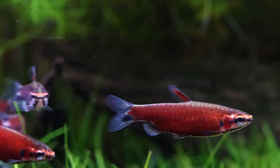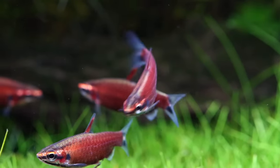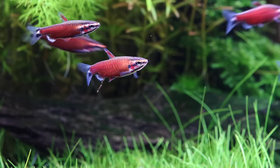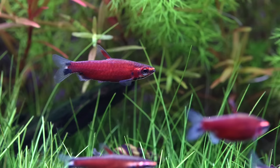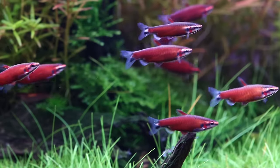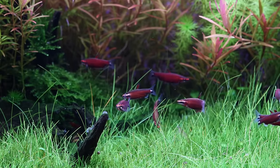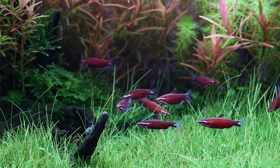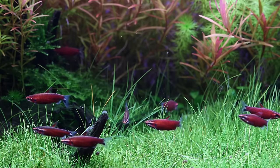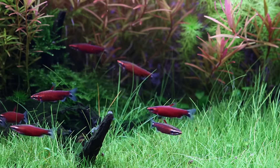The first time I saw this fish was around 2021. I was really blown away and said one day I will keep this fish. The first fish exported from Peru went to Asia because the price was super high and in Europe probably nobody wanted to pay it. I know from my friend Oliver Lucanos in Canada — a German guy living in Canada — he told me he had seen this fish already about 10 years ago, but back then it came in very small numbers and they probably stopped.